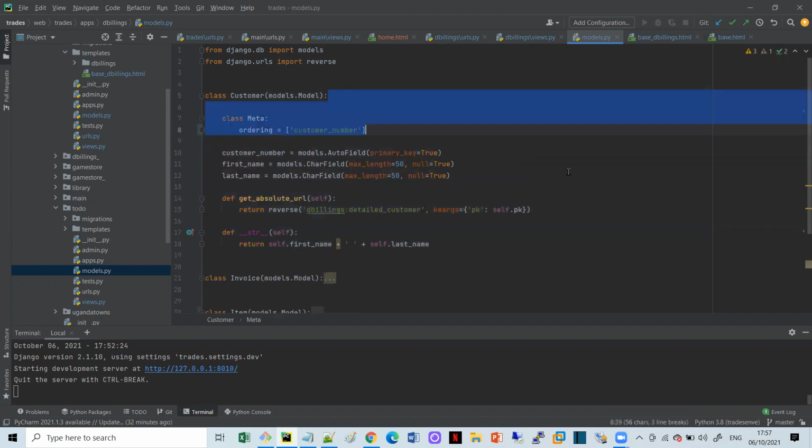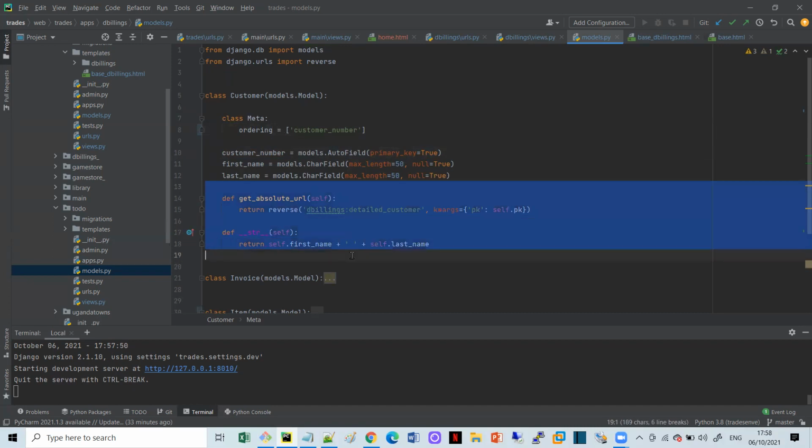Let's see what other things we erased. We erased a lot of very important things. Let me deal with the first one. By the way, what it does, it allows you, when you look at the table, you want the table to be organized. And you tell it, when I see the table or whenever I use the table, I want you to organize the rows according to the customer number. Customer number 1 will be first, the second will be second, etc.